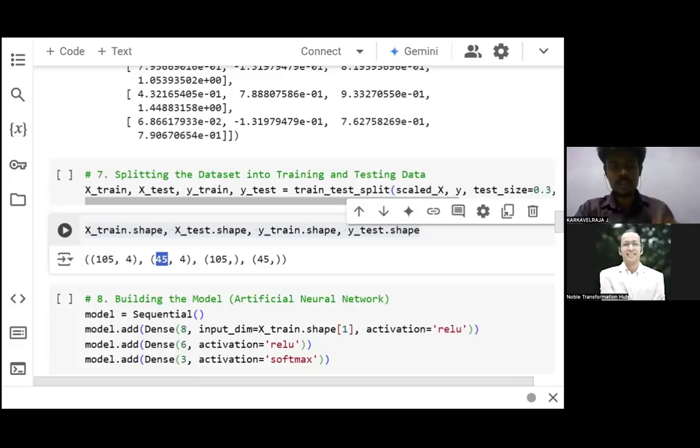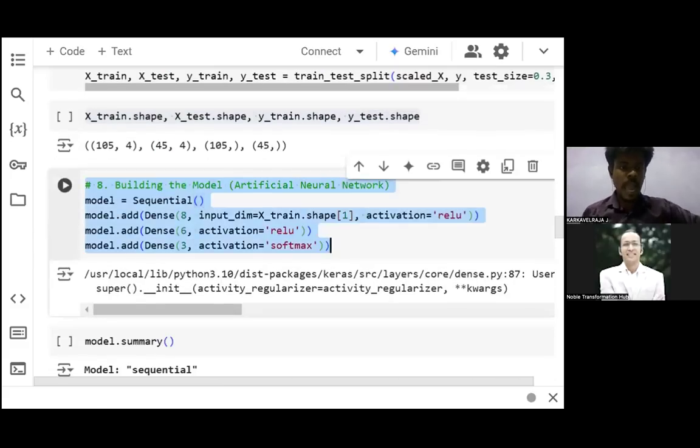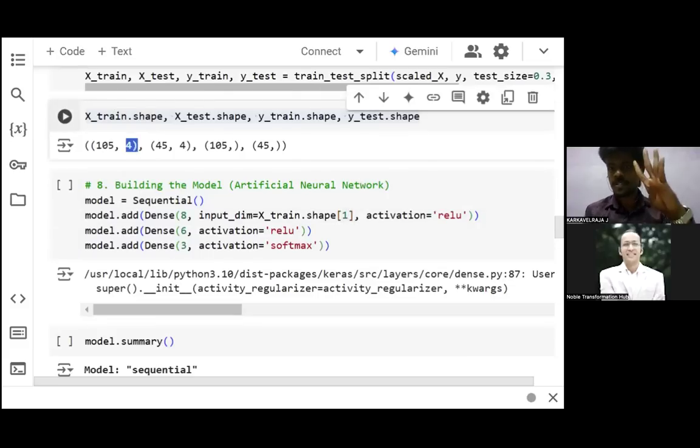Now let us build this ANN, the model building. I'm going for a Sequential model. That is the first thing, and I'm assigning it to the variable named model. Then model.add, a Dense layer. I'm going to add a Dense layer with 8 units. My input shape is the shape of 1, so it will be 4, right? There are 4 features, so that is my input shape. I'm just getting it from the input itself, shape of 1.